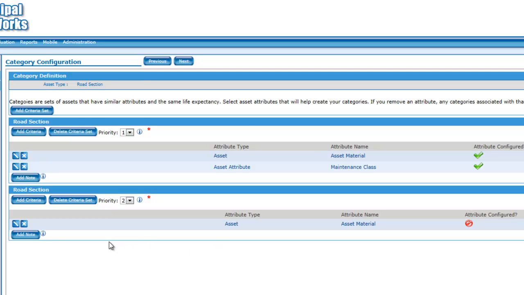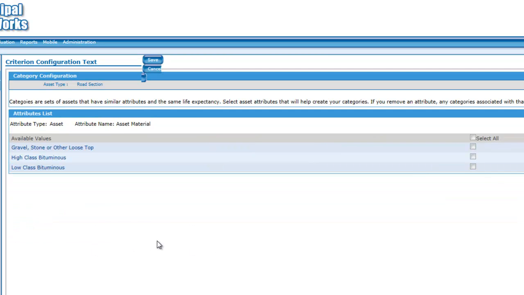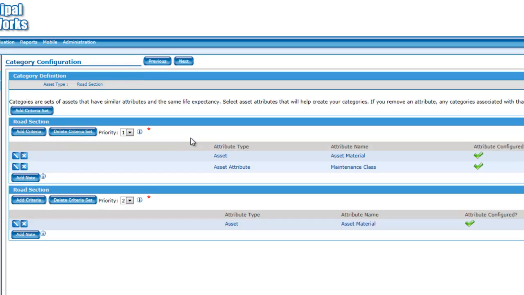Click the Edit icon, select Gravel and Low Class Bituminous, and click Save. The module now places all assets matching both criteria into Priority 1 categories and creates separate categories for asset records that are only populated with the asset material attribute Gravel and Low Class Bituminous.